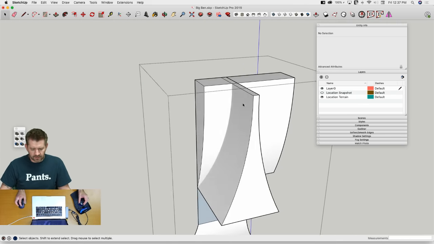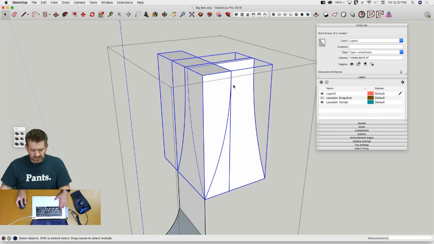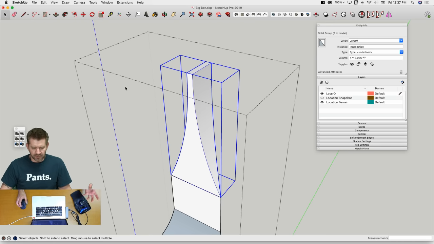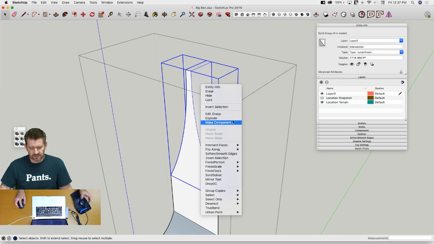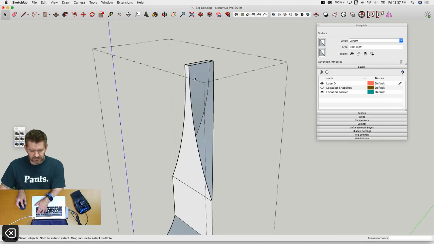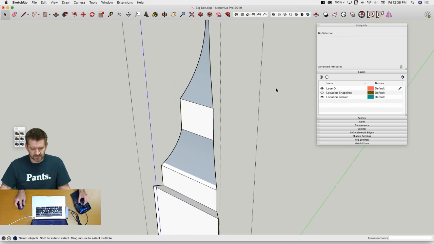So at the end of the day, all I really want is this one surface on the inside, but I'm using intersect to break it. I could actually just use intersect face, the right click and intersect command. Either of those will work. Basically, whatever isolates this geometry from the rest of the model. That's all I'm interested in.